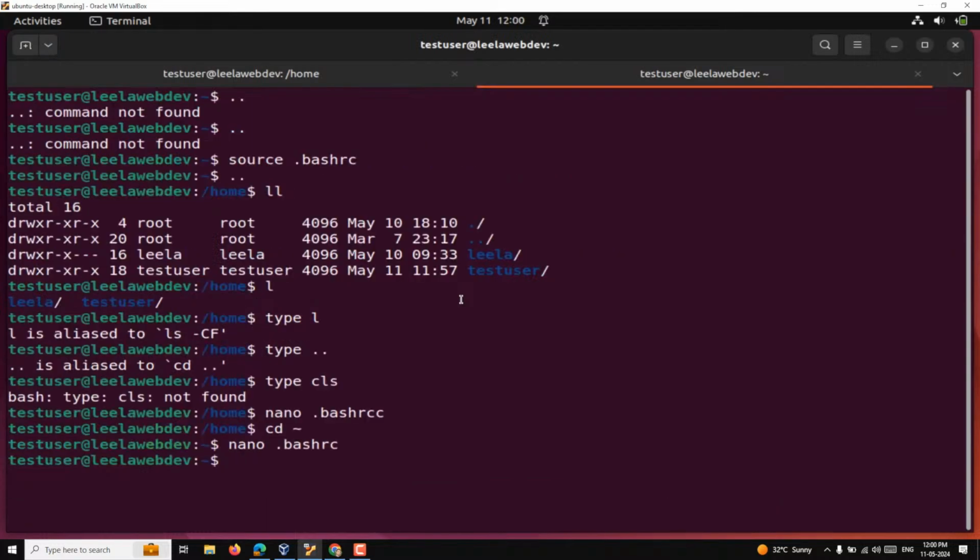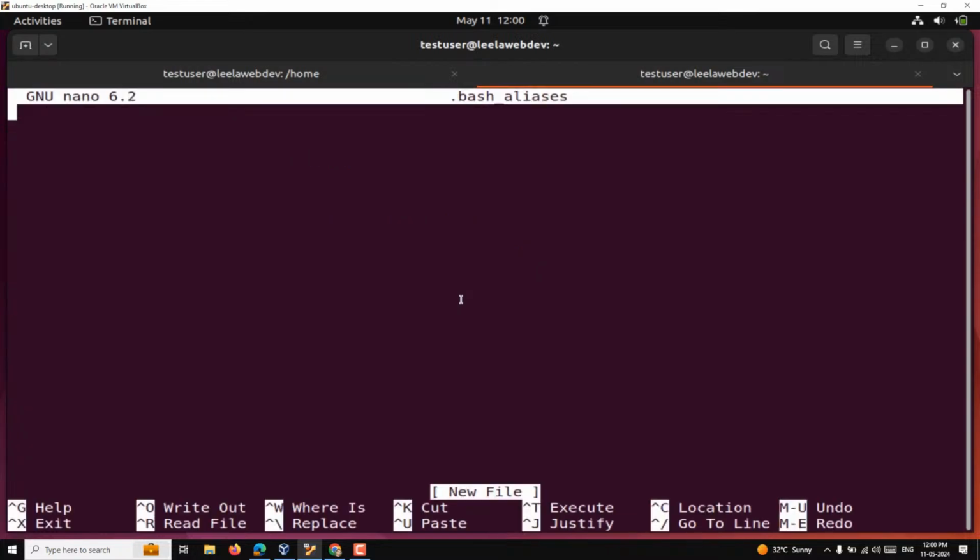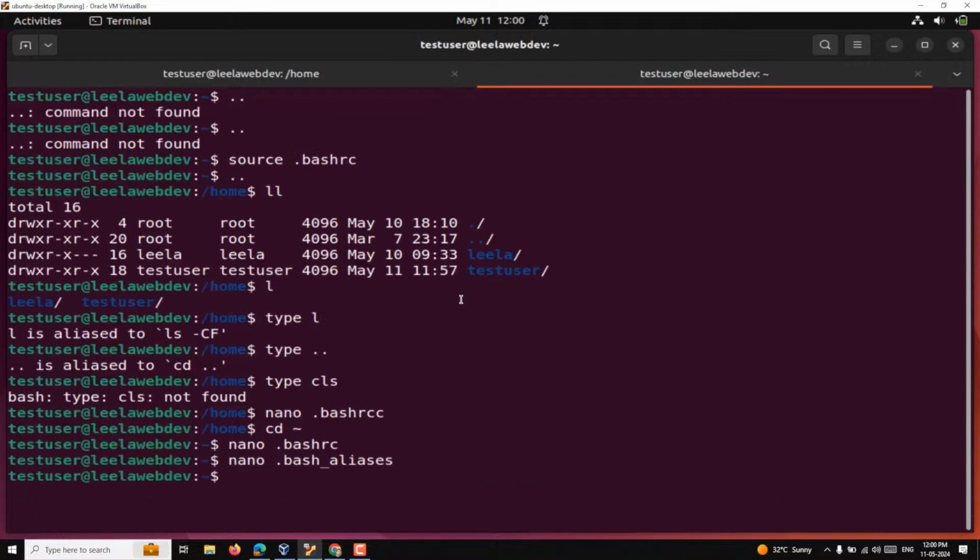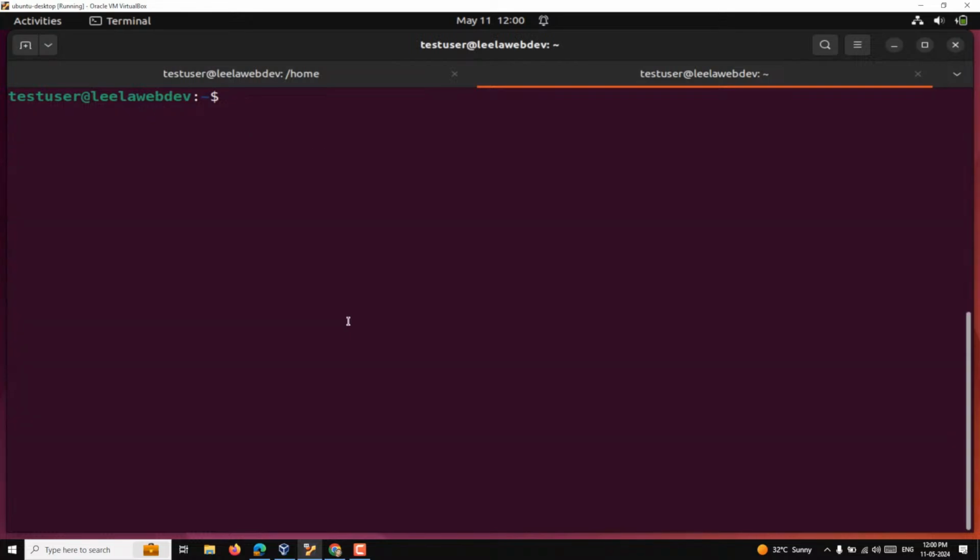So if you try to open nano .bash_aliases, this is the file, and here you can mention alias dot is equal to cd dot. You can write it like this, press Ctrl+X, and you will be able to save it. Now let's read this file again. Why? Because we have not reopened it. If you open the command prompt again, it will work. Now if you try the dot again, it works. This time it is reading from .bash_aliases.